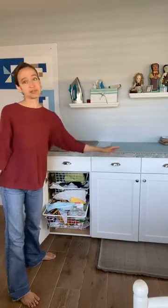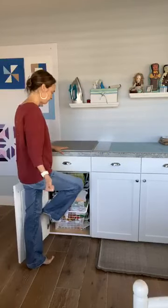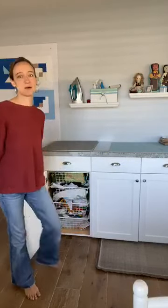So I've got three different cabinet drawers of, what, four drawers each, full of just different fabrics. And this is how I find the best way to organize my fabrics. Again, doing it by color, keeping it tucked away. And then it's got three access drawers going across the top. And, you know, nothing special. This one's full of rotary cutters, scissors, non-skid mats. And so, again, just all those things that I like to have at hand, but I don't like to see, so I kind of keep it hidden.